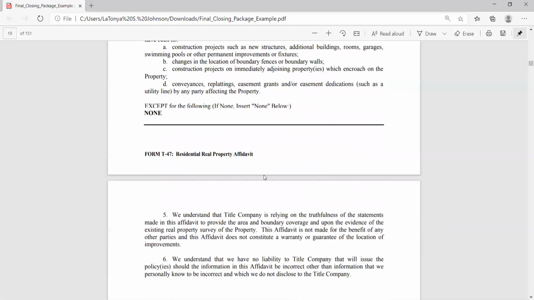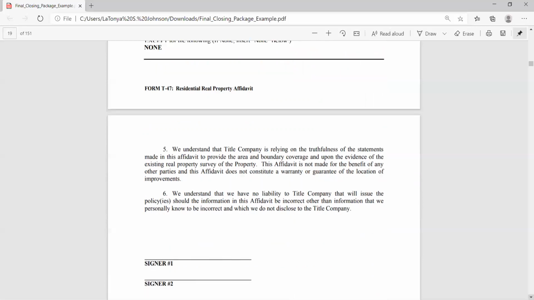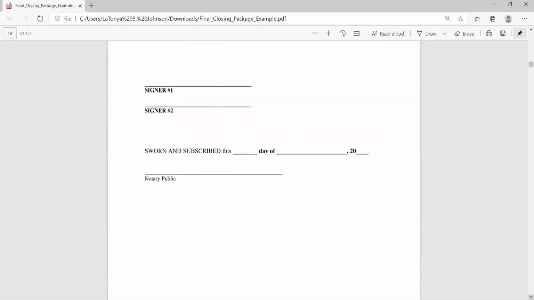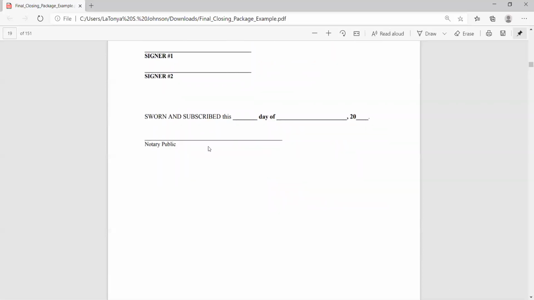And this is, again, an affidavit. When it says an affidavit, you know that you're going to have to sign it and swear them, subscribe to me. This is the day of the month. This is the actual month, and this is the year. They sign, then you sign. And even if it doesn't have anything that asks for your expiration date, you still sign it, and you can still put the expiration date on there and make sure that your seal is clear.